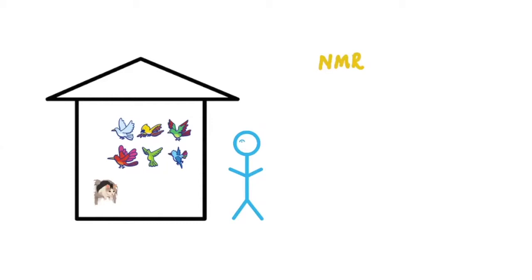Maybe there is a cat. See, there's a cat hiding in the corner, but the cat wasn't really making a sound. So you were not able to find that cat in the corner when you were using IR, but you will be able to see the cat when you are using NMR. So with NMR you will be able to see functional groups, and you can have a guess on the number and position of functional groups. You will be able to get that information.